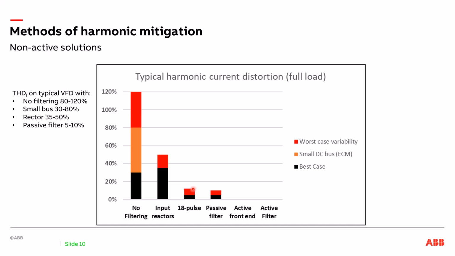I just wanted to show you, in a graphical format, that when you have a drive with no harmonic mitigation at all, you're up in this range. And the reason there's such a wide range here is there's variability from one drive to another, depending on how strong my DC bus capacitors are, as far as the amount of microfarads, or perhaps I have a really stiff network, so I'm capable of gulping a lot of current very quickly compared to a softer network. So there's a lot of variables in here other than just the drive itself. That's why you see a range as opposed to a specific value here.